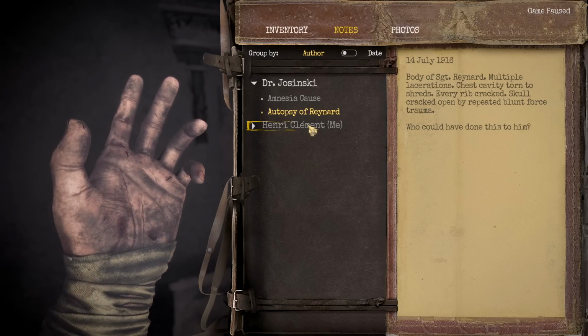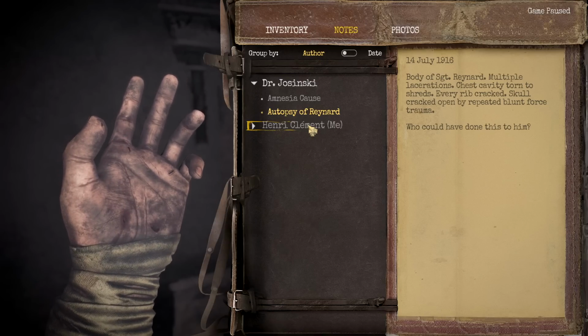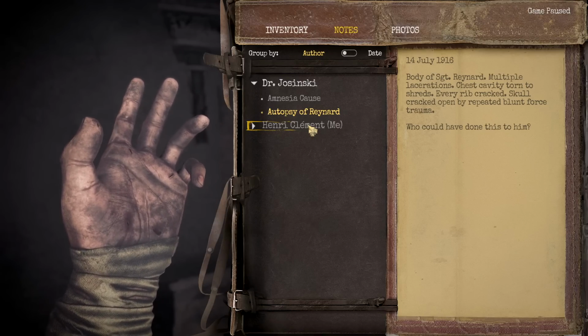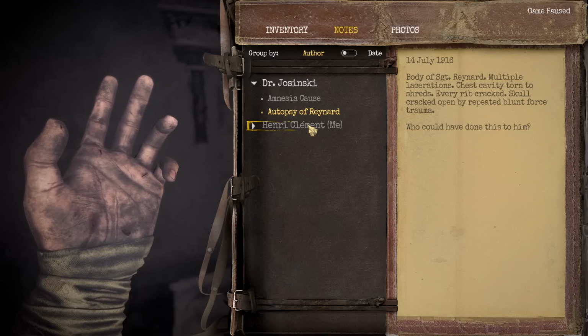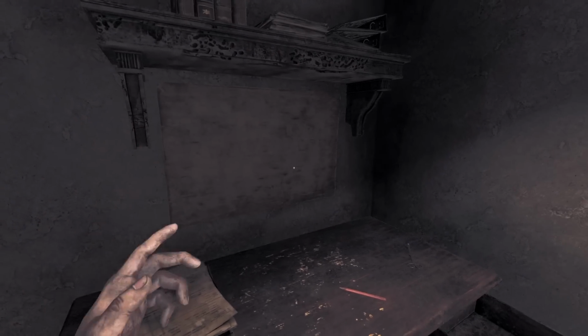Autopsy. Okay. Body of Sergeant Renard, I guess. Multiple lacerations. Chest cavity torn to shreds. Every rib cracked. Skull cracked open. Oh, God. Repeated blunt force trauma. Who could have done this to him? I don't know. You're in war. Who knows?